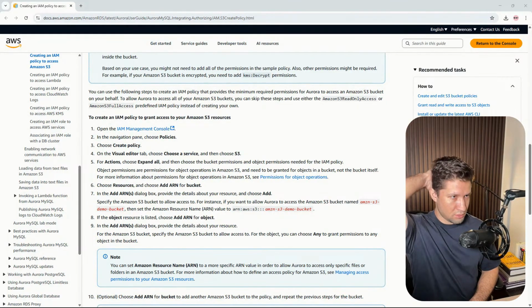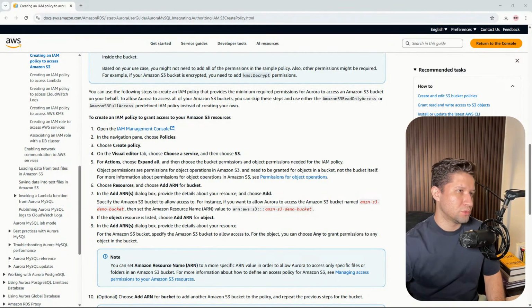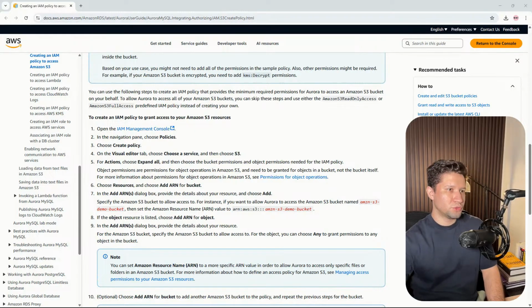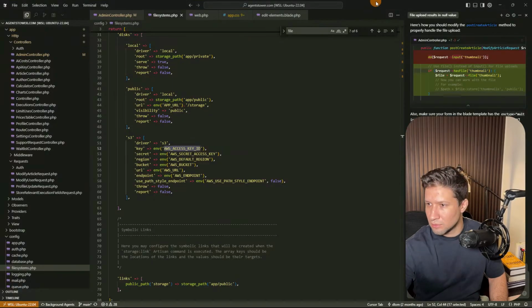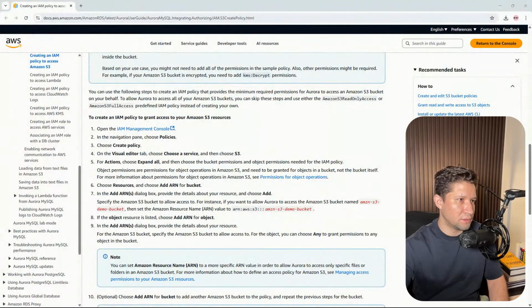Now I need to go to the S3, and I also need to add a permission there. So metadata properties, I'm going to just have this in here.